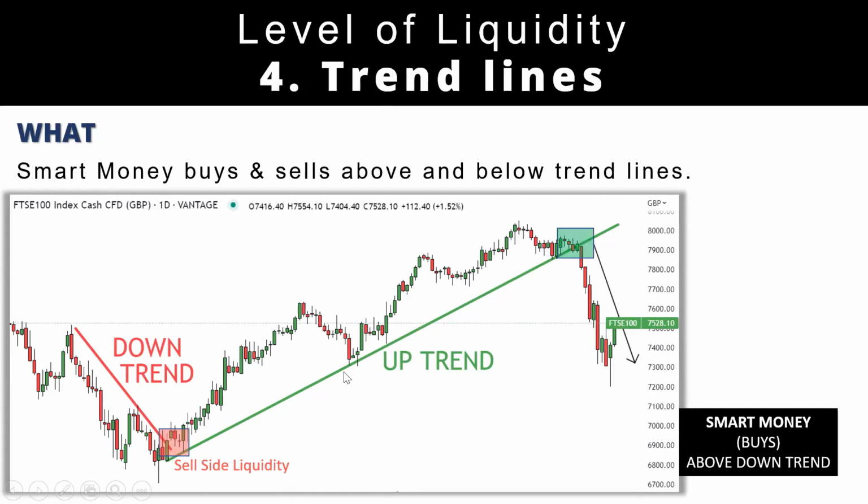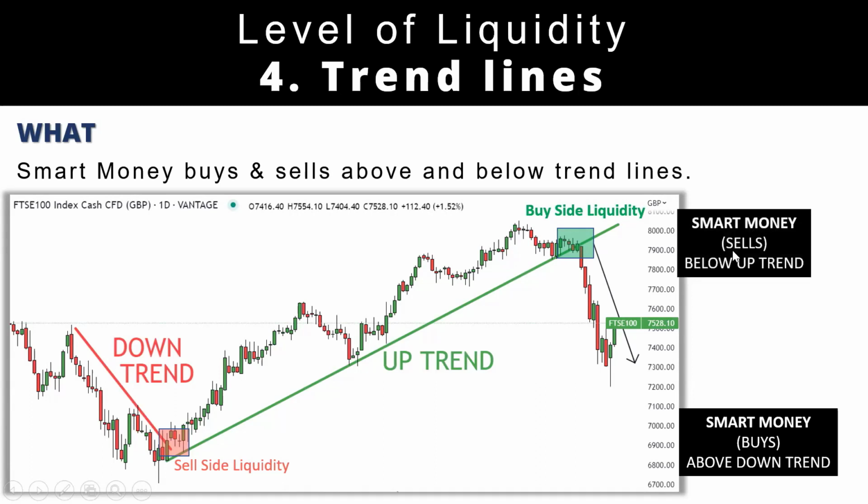We can see there's higher lows, higher lows, higher lows. Then there's a break in the uptrend. And this is where there is buy-side liquidity, and smart money sells into this liquidity. So where retail traders are basically getting stopped out for those who went long, that's where smart money sells. Okay, something very interesting. How do you remember that buy-side liquidity is up and sell-side liquidity is down? It's unprofessional, but I like to say it's BS.